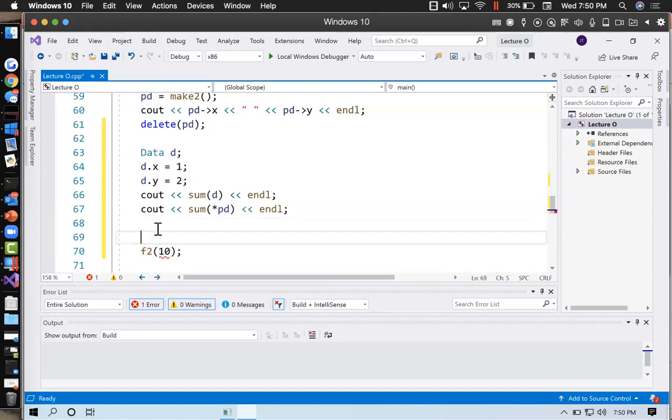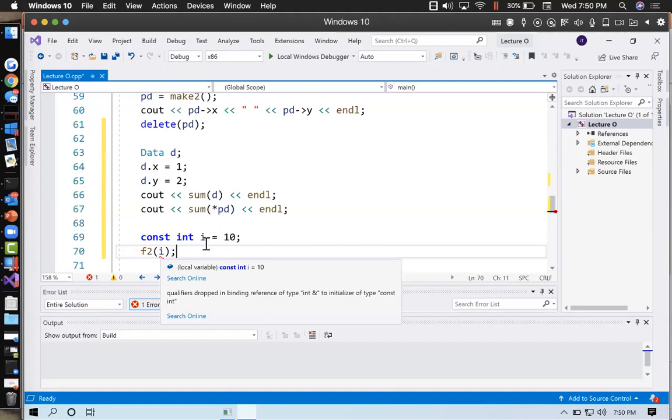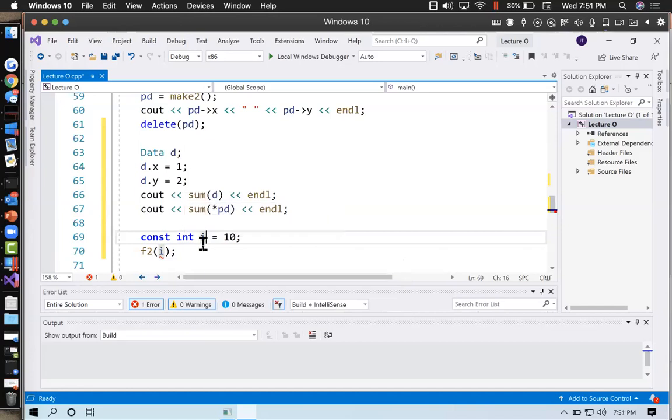Or what if I declared a variable, but it was a const? Well, I can't pass it in because it's a reference. It wants access to change it. If I wanted it to be able to be passed in, I'd have to go and make that variable a const up in the function. However, then it wouldn't be able to change it, which was the entire idea of that function. So it has to be of a compatible variable type. It can't be a literal and it can't be a constant unless it is declared as a constant reference.